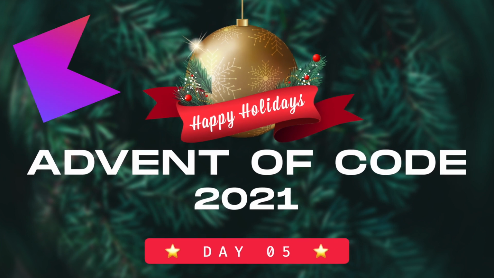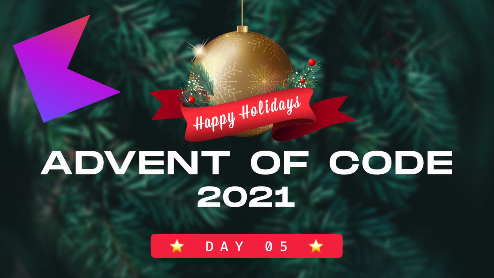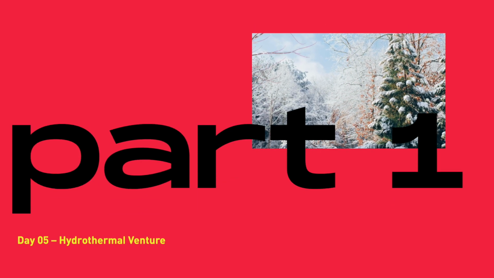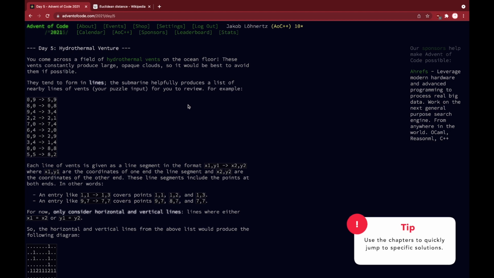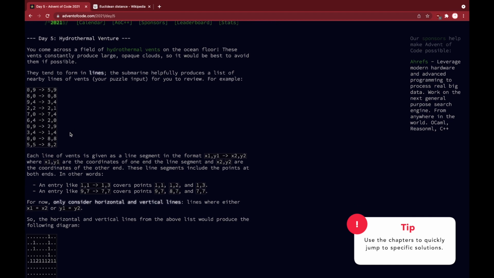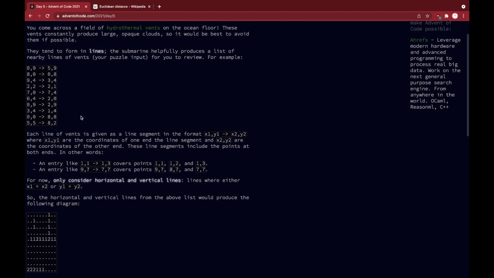I will walk you through how I solved this with Kotlin once again, and along the way I'll explain what I did, why I did it, and how I finally arrived at a working solution. So let's go. I'm not going to read this, I'm just going to explain what we have to do, assuming that you either read it already or otherwise you'll figure it out right now.